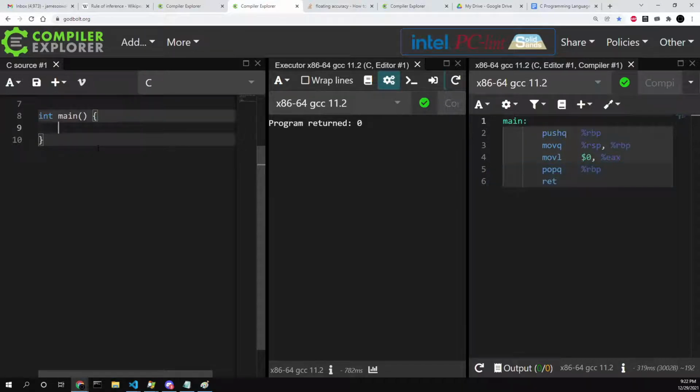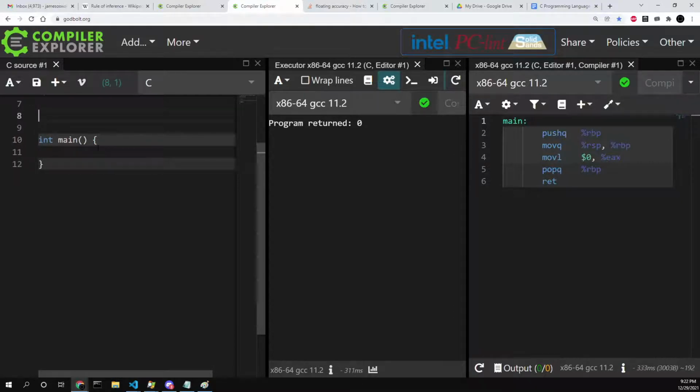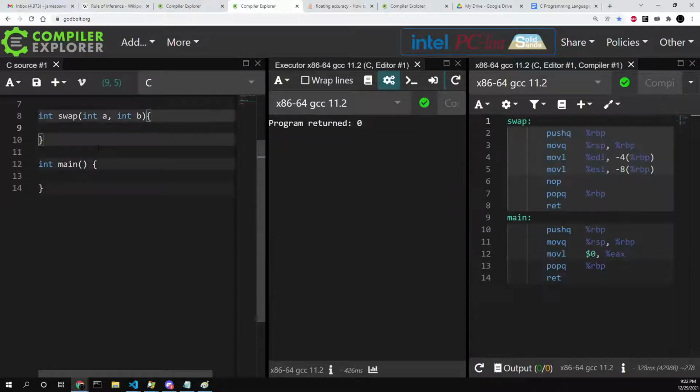Okay, so why don't we take a look at pass by reference with pointers? The most classic example of a pointer application besides arrays, obviously the number 1 application, is swap. The swap function is something that's going to swap the values of 2 variables. You would not be able to do this with normal variables. So we're going to pass in an int A and int B. Let's say that we want to swap what's inside of A and B. We have no idea what pass by value versus pass by reference means. We just want to create a function, some black box that's going to swap the contents of what's inside of these 2 boxes, right?